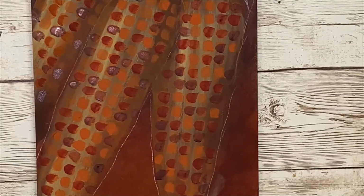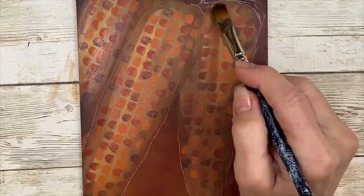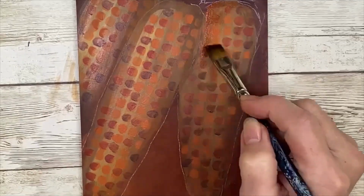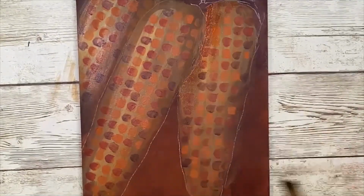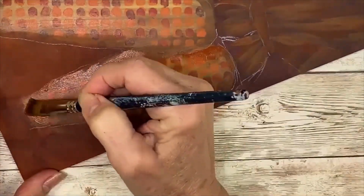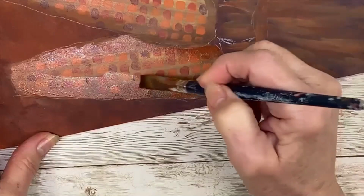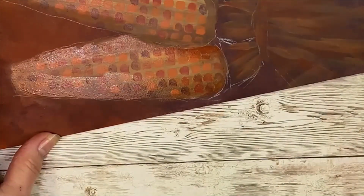I let that dry and have some nice color on there. I have loaded the toe of my 1/2 inch angle with some burnt sienna, and I'm just going to shade around the outer edges of the cobs. The right side is going to be a little bit heavier than the left side, but this is just to add some color and start to build dimension on these cobs.